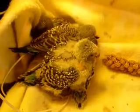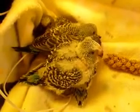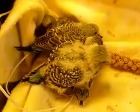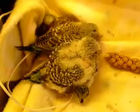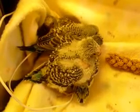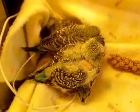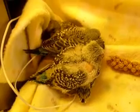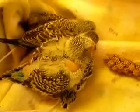I'm going to start them with some little broccoli flowerets today because that's really easy to cut up into tiny pieces for them to try. I do give them pellets because I know they're going to get that when they leave here, and I give them seed. I haven't given them any plain budgie seed yet because that's really easy for them to catch on to, so I like to get them onto some other things first — corn, broccoli, and snow peas are usually the first things I try.